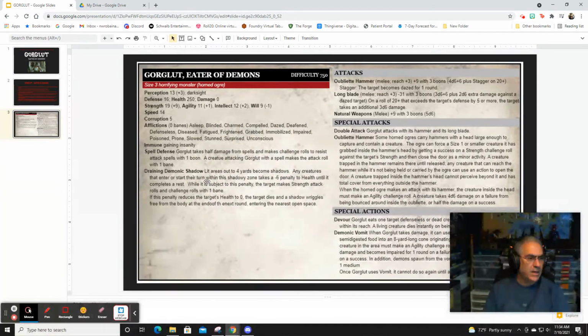All right, going back to Gorglut's stat block here, I added the Demonic Shadow as a trait. So he has lit areas out to 4 yards become shadows. Any creatures that enter their, and this is the part that I added. So I actually call it the Draining Demonic Shadow. And it's kind of a shadow trait from the Monster Shadow.